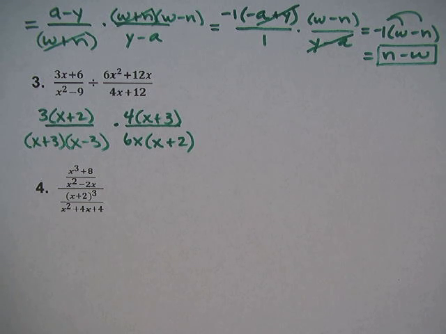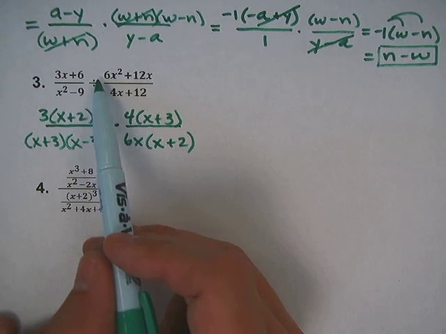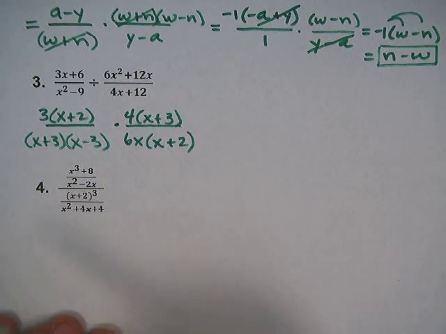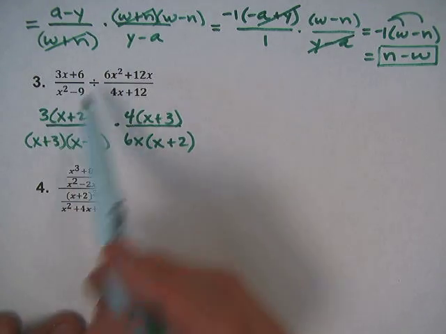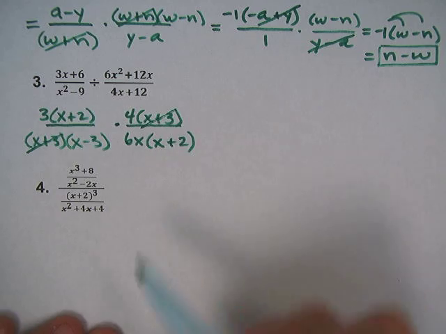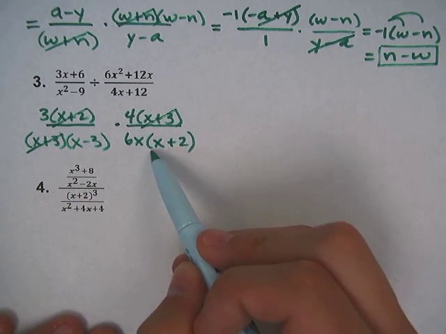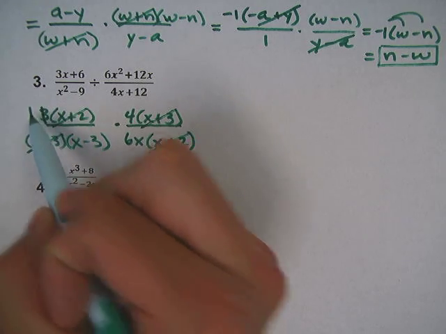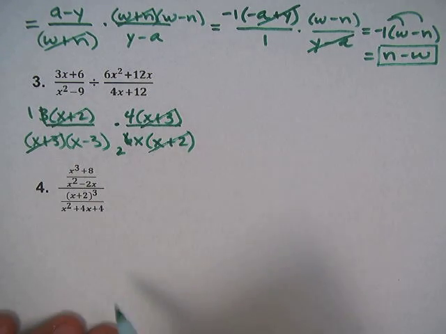Now we're just down to what can I cancel. Now remember, with anything that involves these fractions, multiplying and dividing, you cannot do any reducing or canceling until you change this to multiplication and flip it. Then you can start canceling. Okay, don't start canceling right here before you've done any of that. So it looks like I can get rid of these, the x plus 3's, get rid of the x plus 2's.